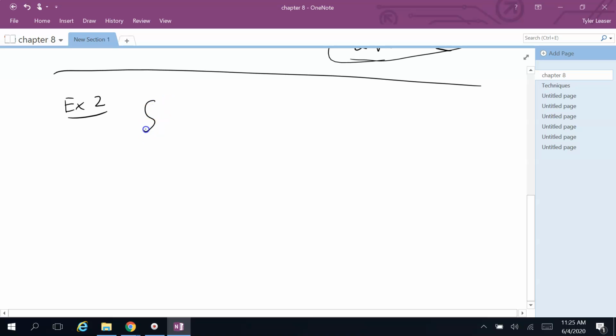We're going to look at the integral of dx over the square root of 8x minus x squared. Okay, you cannot do a u substitution for this one. If you did let the u be the inside of the square root here, the derivative would be 8 minus 2x, and we do not have an 8 minus 2x anywhere else in the integral to substitute back out. So we're going to have to try something different.